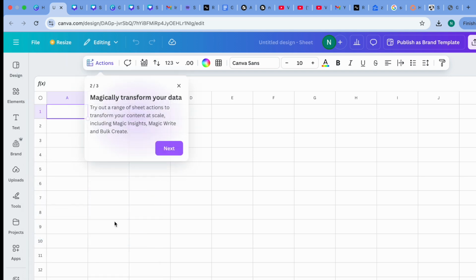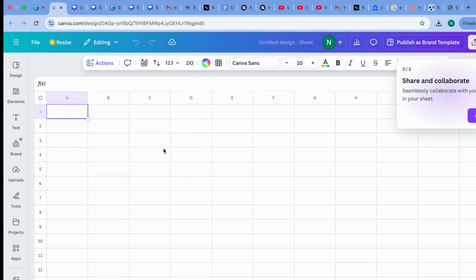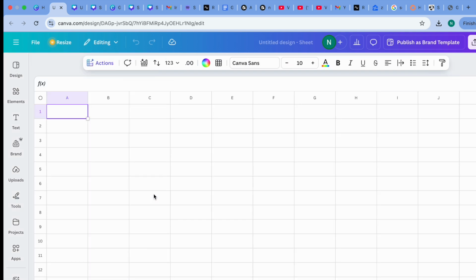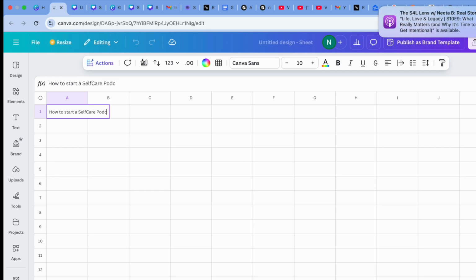Okay. Magically transform your data. So share and collaborate. Okay, got it. So I would definitely use this Excel sheet for keeping track of inventory. Even if you have digital products, you can name your digital product. Okay, mine is how to start a self-care podcast.